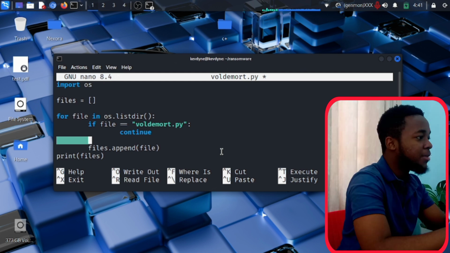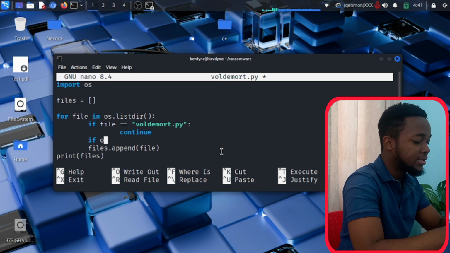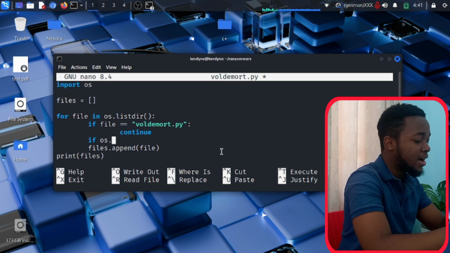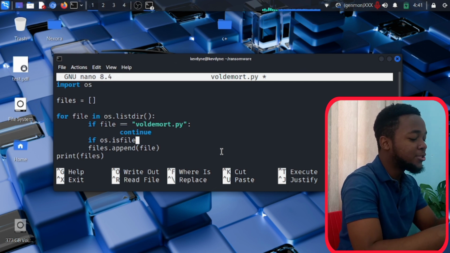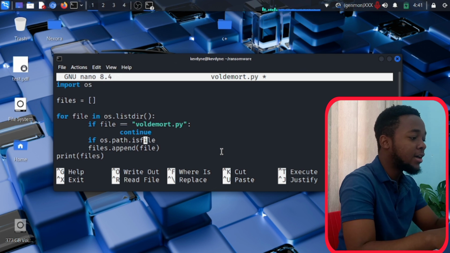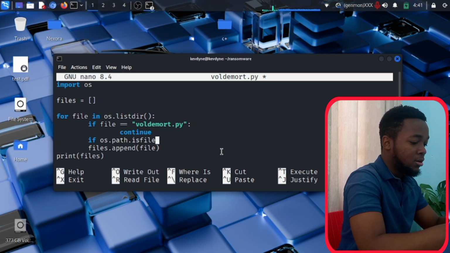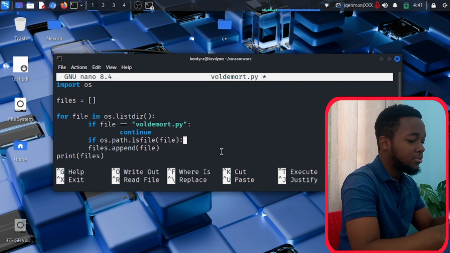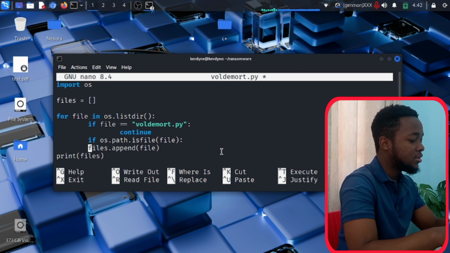So you're going to type in an if statement: if os.path.isfile, so we make sure it is a normal individual file. If the path is actually a file, then it will be added to files. Put that parenthesis, whatever you call them. Then right down here, you are going to files.append(file).